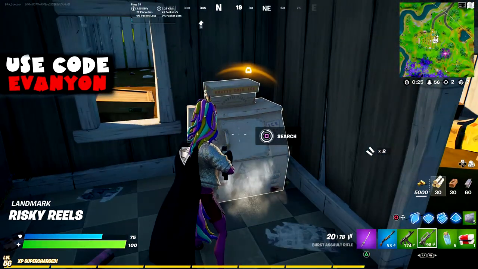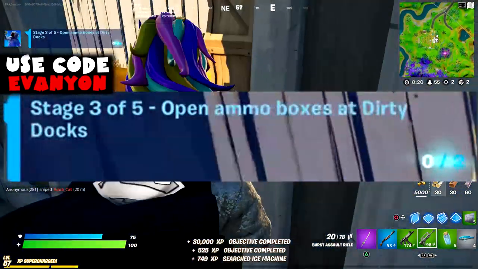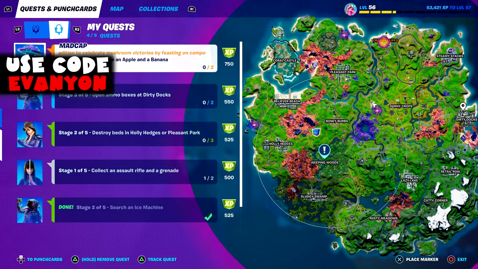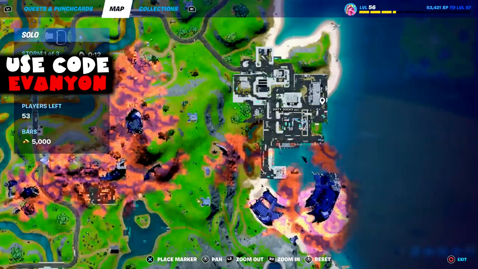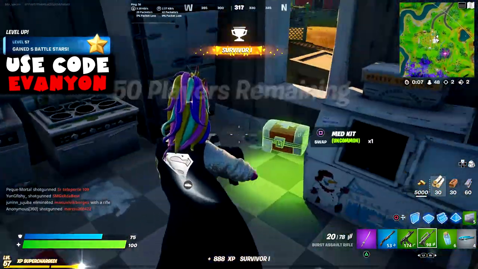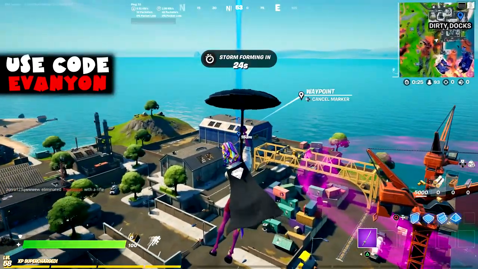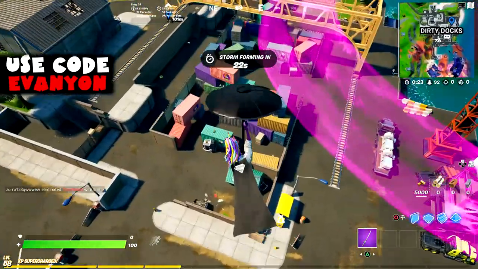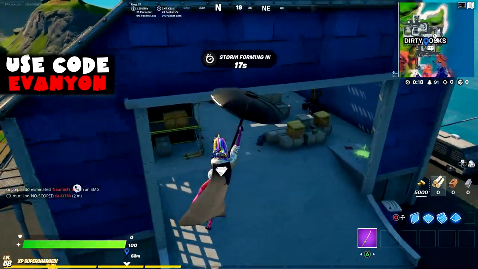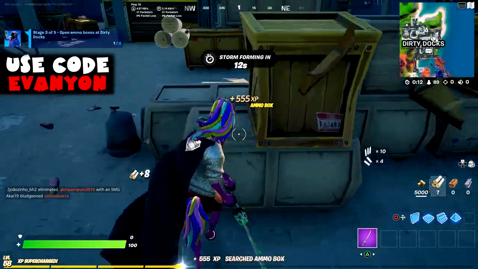So I'm actually going for this icebox, because I was near it, for another thing. Stage 3, open ammo boxes at Dirty Docks. So Dirty Docks, the warehouse right here, should have a lot of ammo boxes. All over Dirty Docks should have a lot of ammo boxes. So I'm going to this warehouse here, but here there's a lot of ammo boxes as well. You only need 2 anyway, so it shouldn't be a problem.